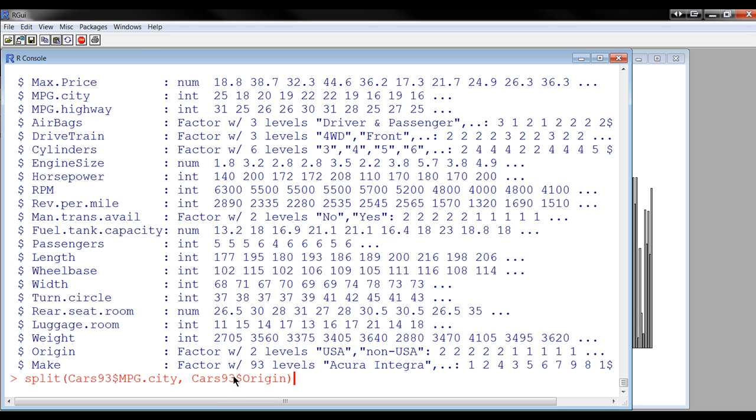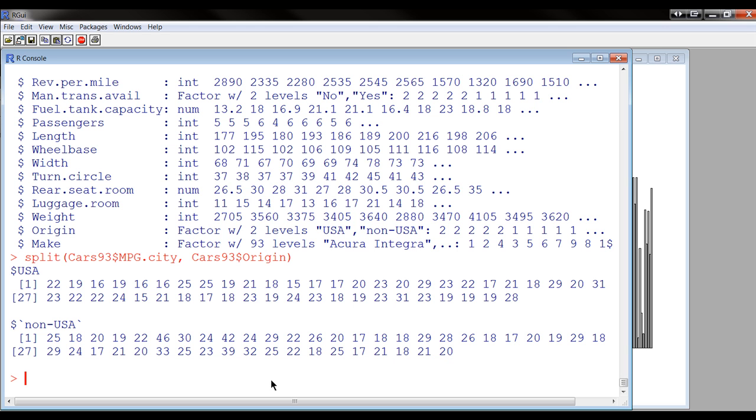In this case, the origin only has 2 levels, so it's just going to be 2 groups. All the elements in the first group, the USA, are going to be in one group, and we're going to see their miles per gallon, and the non-USA ones are going to be in the other group, and we're going to see their miles per gallon.